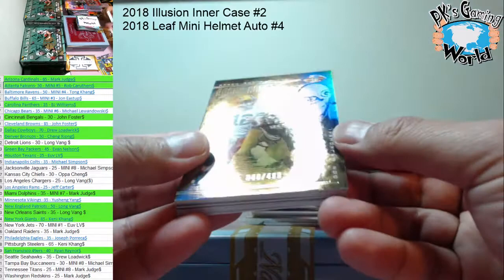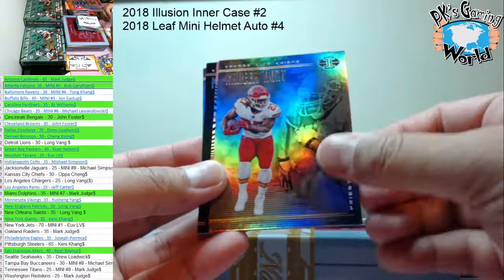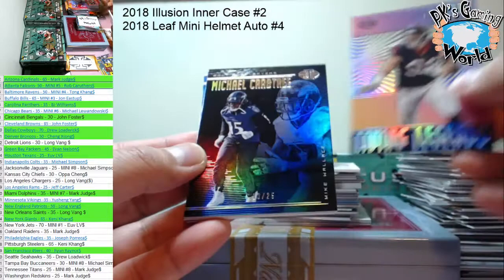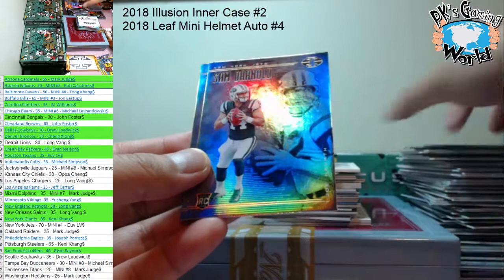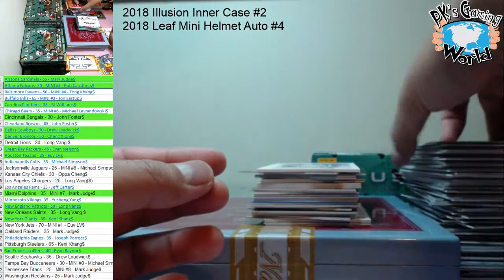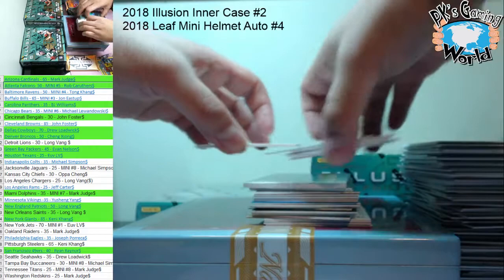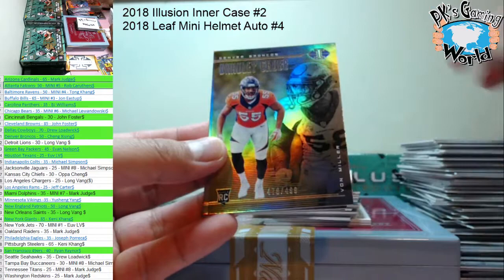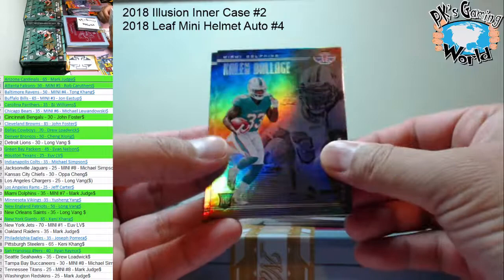Nothing big yet. A lot of good hits, but nothing big yet. 348 of 499, Aaron Rodgers. Mark Walton. Le'Veon Bell. Kareem Hunt. Then we have living legend J.J. Watt. And we have Michael Crabtree, 13 of 25. Michael Crabtree to the Ravens. Anthony Miller. Sam Darnold and Travis Kelce. Yeah, 150 is pretty hard to get something you like. Ito Smith, Bradley Chubb, 478 of 499. JuJu Smith, Mike Williams, Kalen Ballage, and Brandon Cooks.